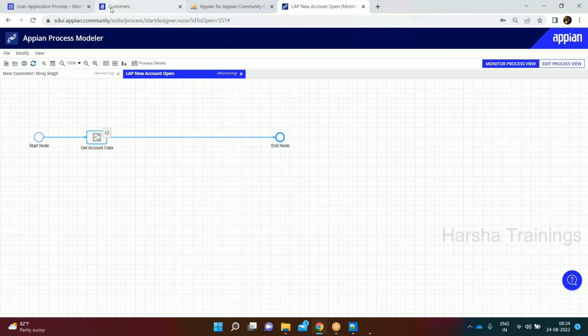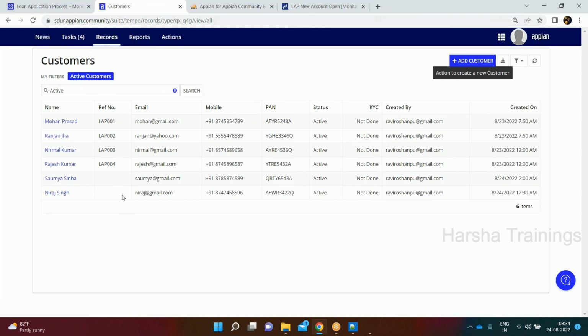Okay, sure, Ravi. Also we need to see the reference ID, why we need to generate the reference ID. We have not given auto-generate, but this needs to be calculated. This LAP00, but we don't know what the ID is going to be. Right now we know it's records 1, 2, 3, 4, but at a later stage we will not know this, right? So we have to do something in the process model so it can auto write.